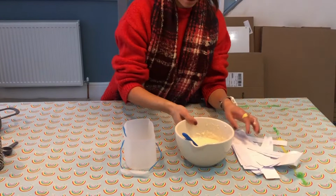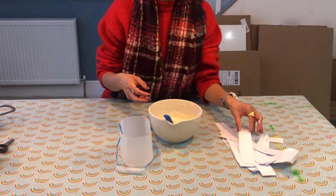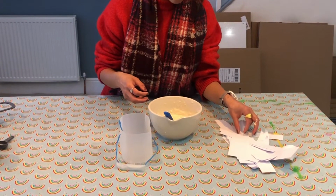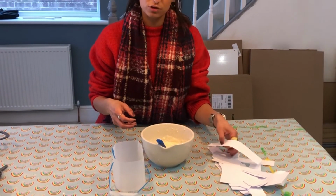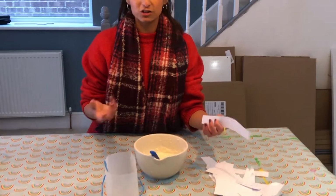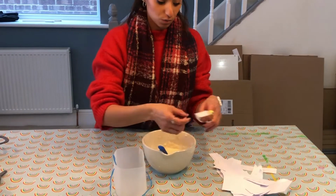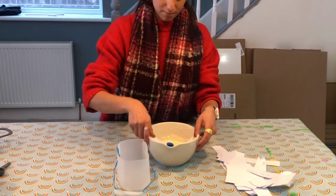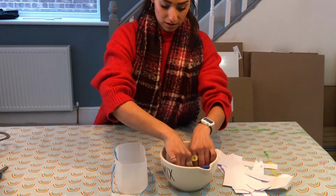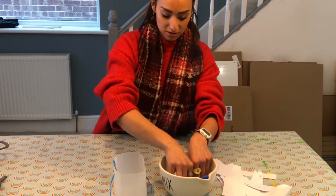Now, for my paper, I've just used some plain white paper because that's what I have at home. If you have newspaper, you can use newspaper, or if you have other scraps of paper, like coloured paper that you want to put in the recycling bin and you're not going to use anymore, you can use that at home too. So what I'm going to do is get my strip, stick it in my bowl, and make sure all the flour is on top of it, just like that.